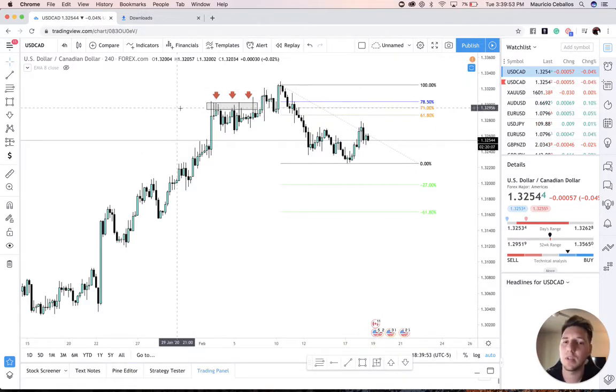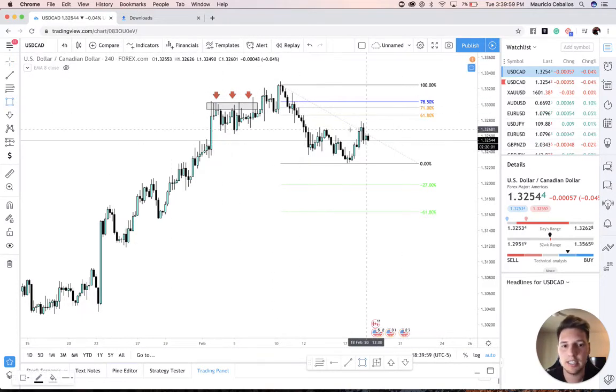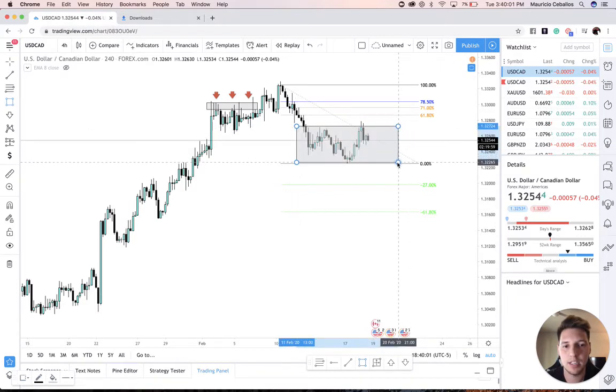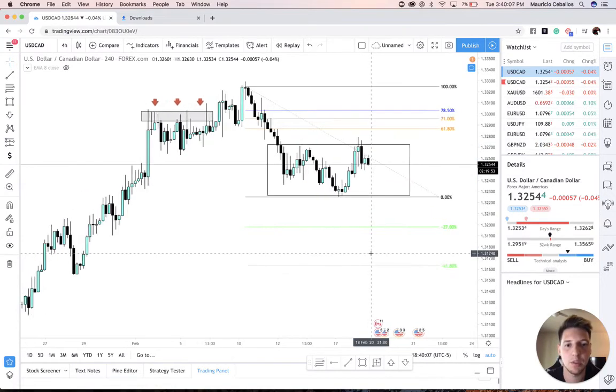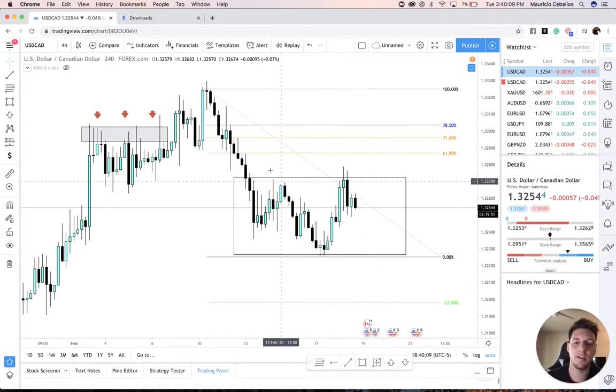Now, with that said, when we do see that distribution and then we see that push of momentum, more than likely you're going to see some accumulation on the downside, which is on this part down below. I'm going to take that little shade out so that you can focus on what's happening right here and what can happen in the near future.